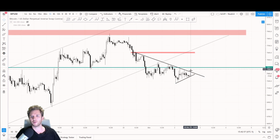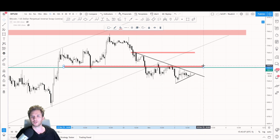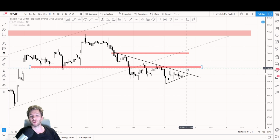So we're waiting for a breakout here, but we've also got a nice solid supply block here. This is a bearish order block, and it comes all the way back over here even. I mean, we can just go from right there. So we've got this nice bearish order block. So 7,400 is a level that we definitely need to get above to feel really bullish, to aim for these higher targets, okay?